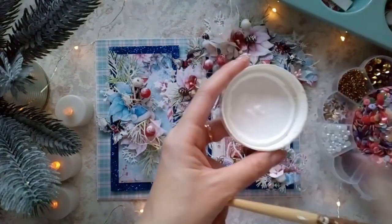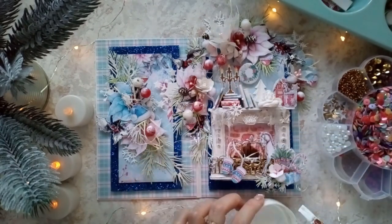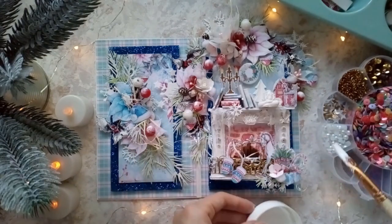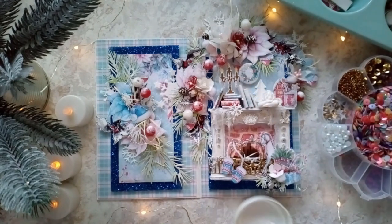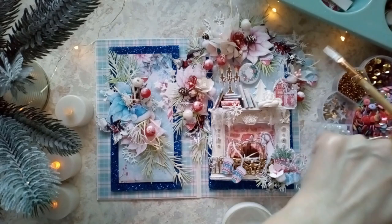Splatters of white paint. I think it's the easiest way to add snow to your card, but honestly, I use this trick in almost all of my projects. I don't know, I like the way it looks.